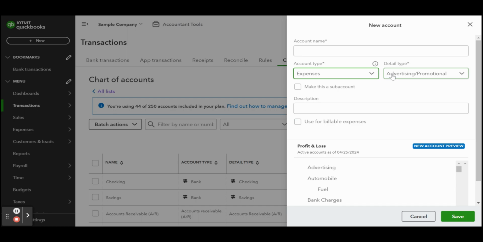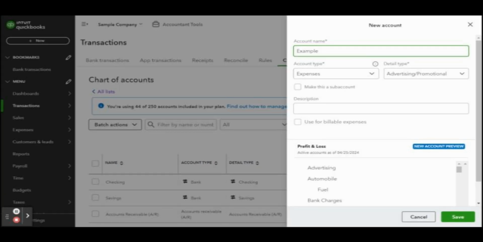The latest QuickBooks version has a new and improved account setup form. When you click the New button, a pop-up account creation screen will appear on the right-hand side, which looks totally different from the older version. The new account setup form is better as it makes it easier to select categories, and you can see where exactly your new account will show up on your reports.